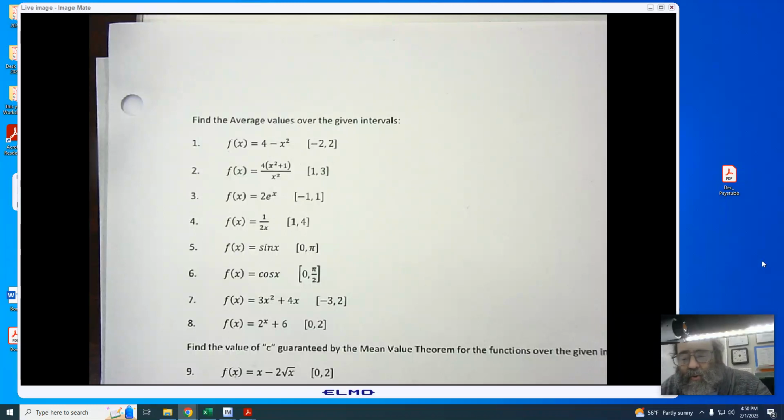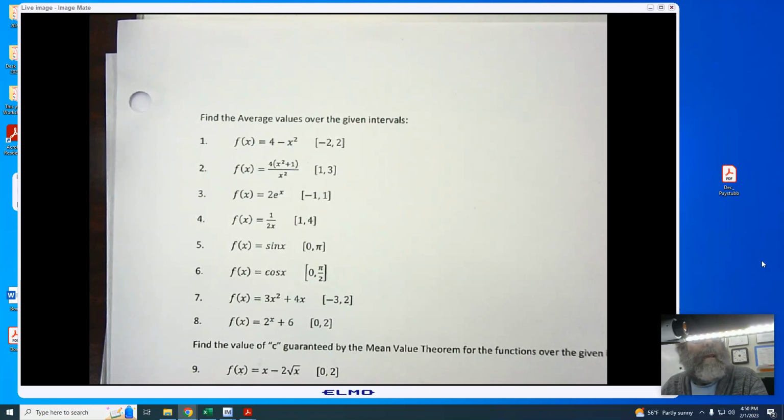This is part two of the review for average values, and I am using the average values 2 worksheet in order to help and to have examples to work through. In part one, we worked numbers 1 through 6, and I had to step out for my staff meeting. And now that I am done with that, I am back to finish numbers 7 and 8.